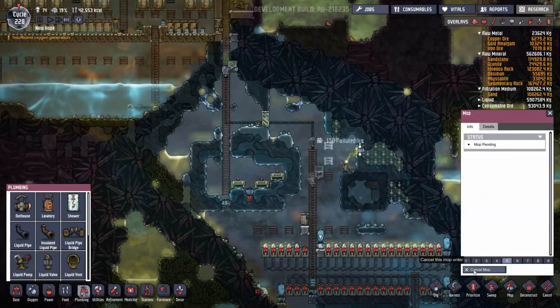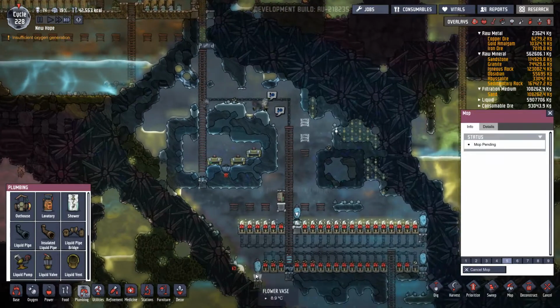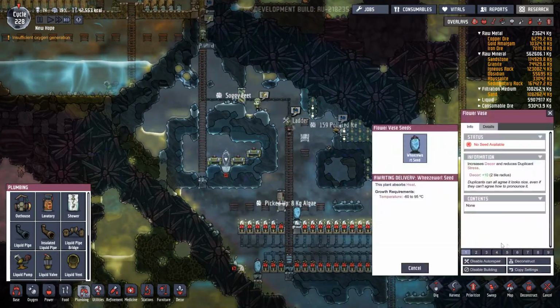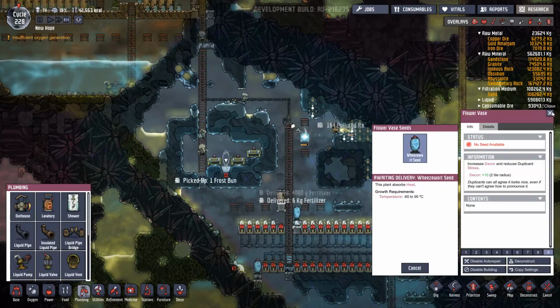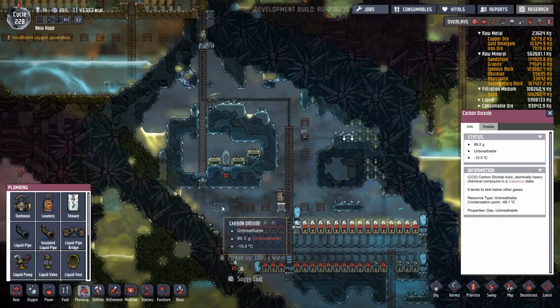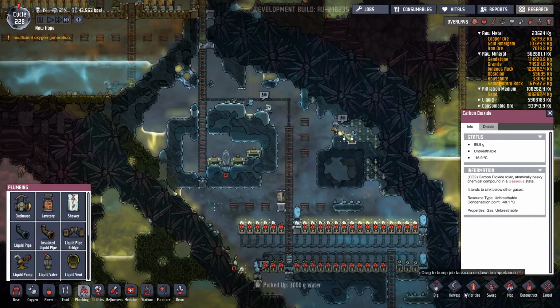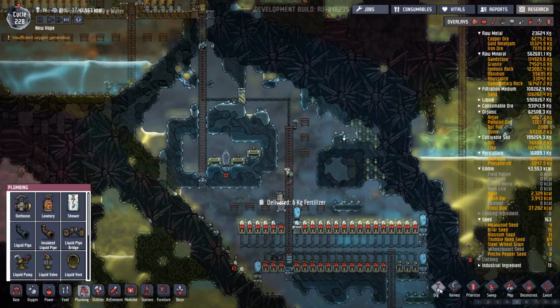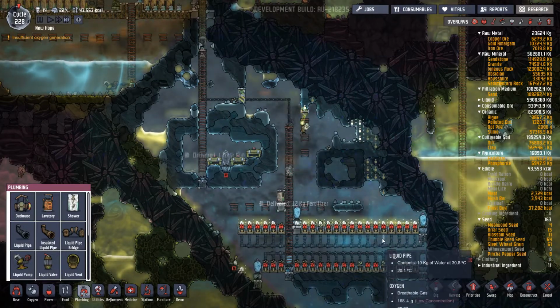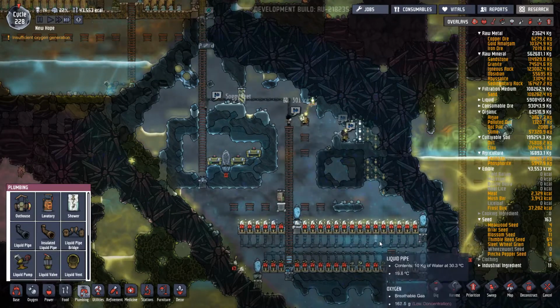I'm going to copy the settings from this. Nope, I don't want mop, I want that one then. Copy settings. Because I haven't got a seed at the moment. So as soon as one's available, I'll be able to add that in. You're not going to be able to reach that, are you? So dig out that as well. And then you should be able to reach it. Yeah, there we go.